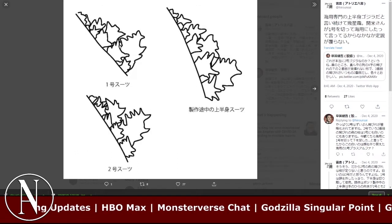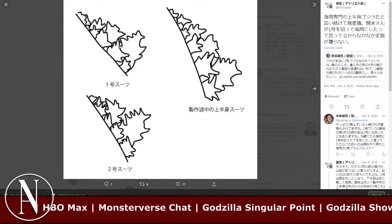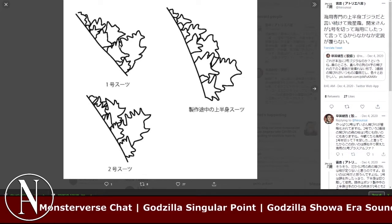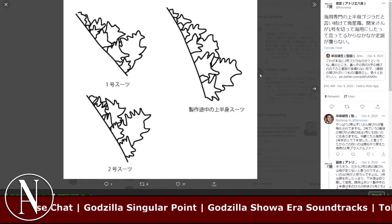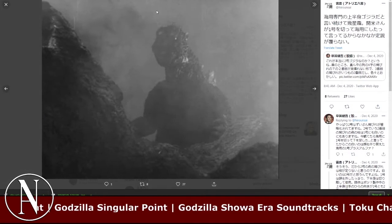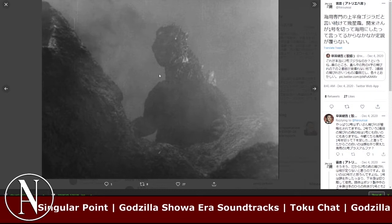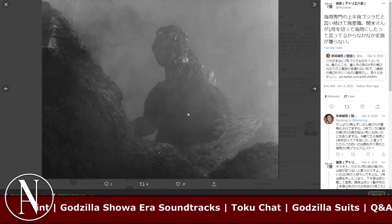It's kind of like King Kong in the original King Kong, how his face changes a few times, and that's because it's not like they had a machine to say, here, build me a King Kong. They had to hand make it every time. Same with this. But yeah, here's the upper half of what I believe to be the first suit used in the movie, and that's the upper half.